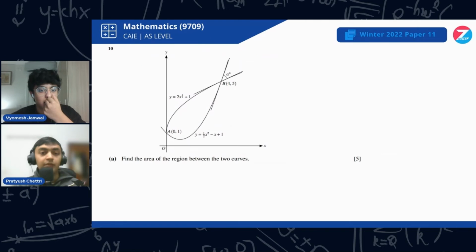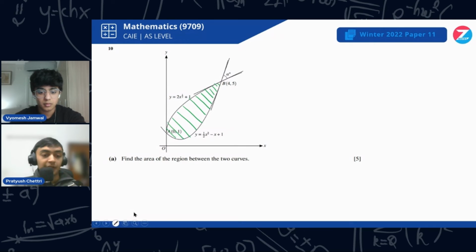Okay, awesome. Ooh, this question. We did this question last time, but it was a differentiation one. Here's the integration part of that question. You'll find that integration and differentiation questions are usually paired together on the past papers. So right, let's find the area of the region between the two curves. Between the two curves doesn't mean out here or out here, no. It means this region bound by the two of them, between them.